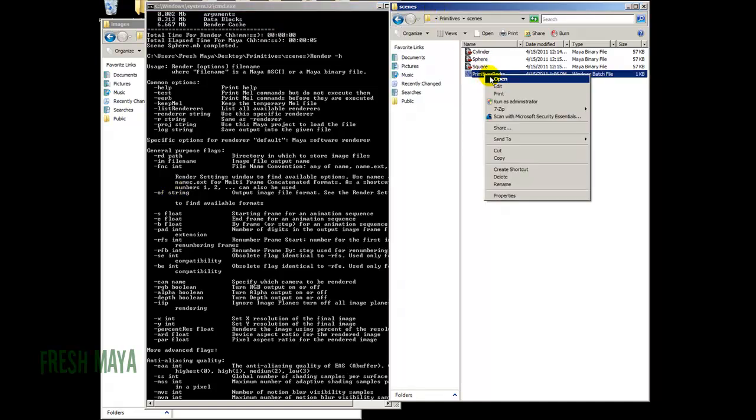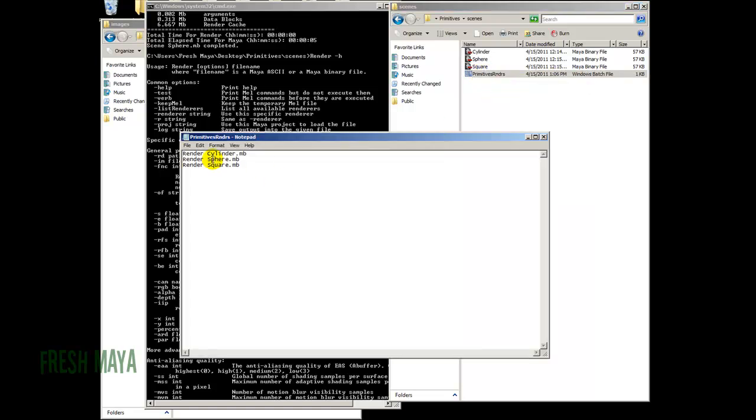Let's edit our Notepad, our .bat file. Let's just do the cylinder. Alright, so on this line, right in front of cylinder, I'm going to insert -OF space and then what we want it to be. So JPEG, JPG, and then make sure you put another space to separate it from your file name.